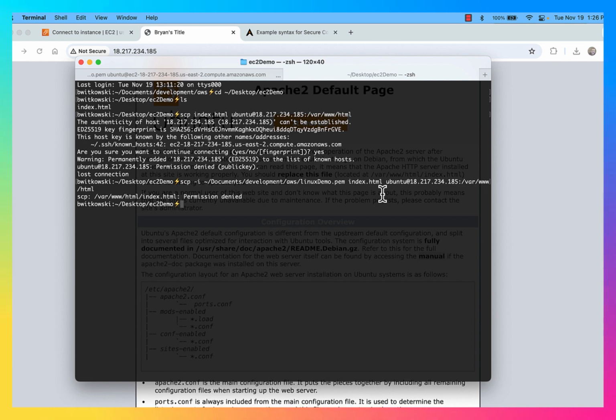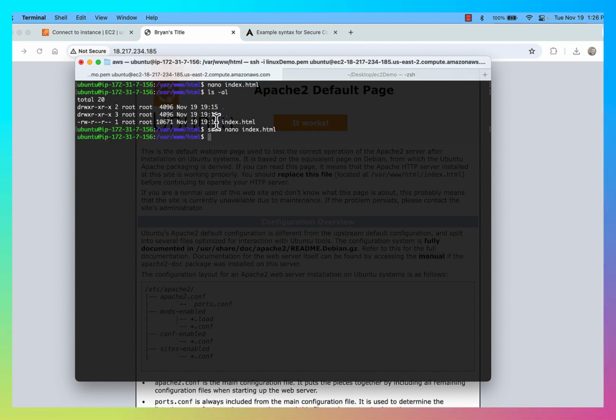Okay, and now I'm getting a little bit different error. So the error I'm getting is not a permission denied public key, I'm just getting a permission denied error. Okay, and this permission denied error is a little bit different because now I am including the public key, but where I'm getting a permission denied is if I go back over to my SSH client. Remember that I actually can't modify index.html unless I'm running the command as an administrative account.